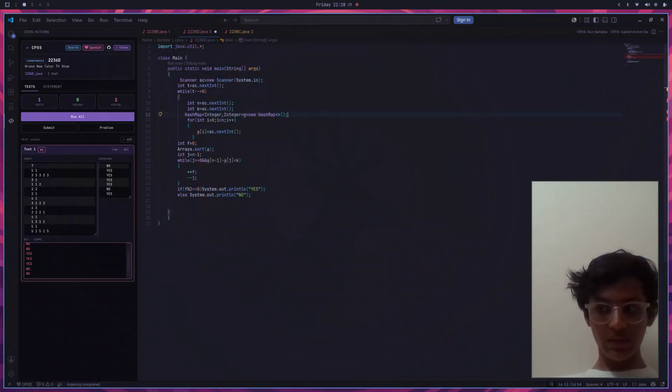So it is either the summation of all the frequencies for a number till number plus k should be... it is a sliding window.